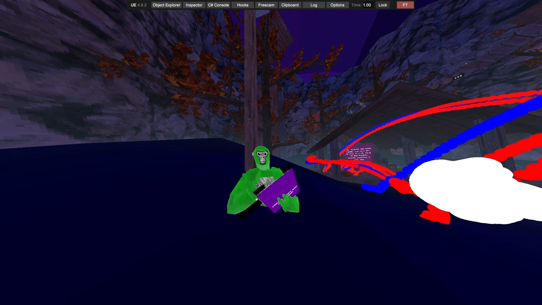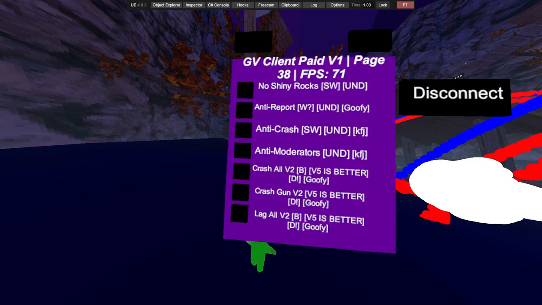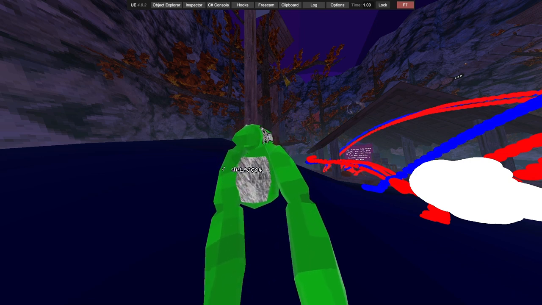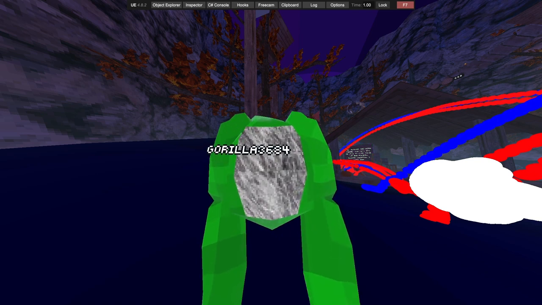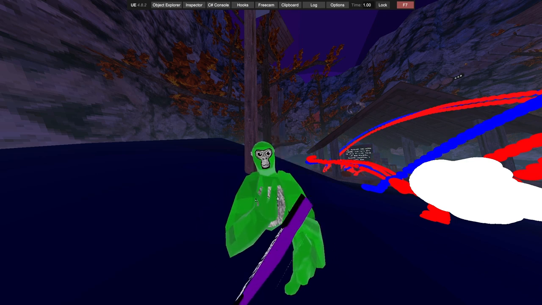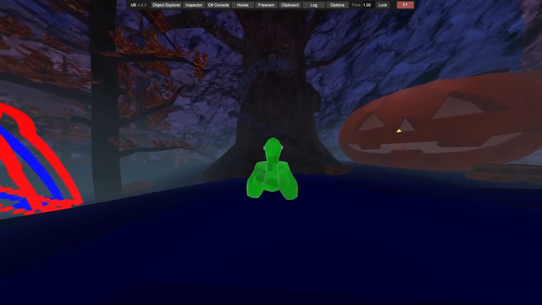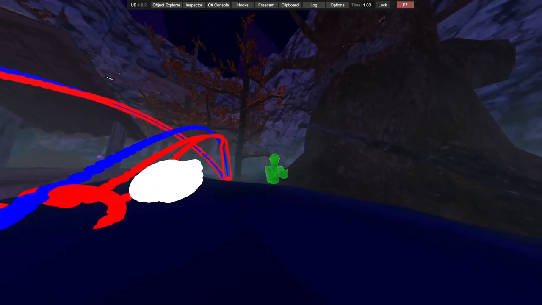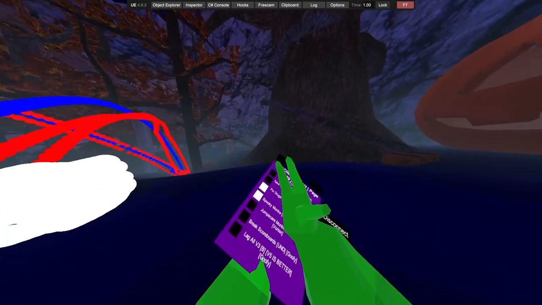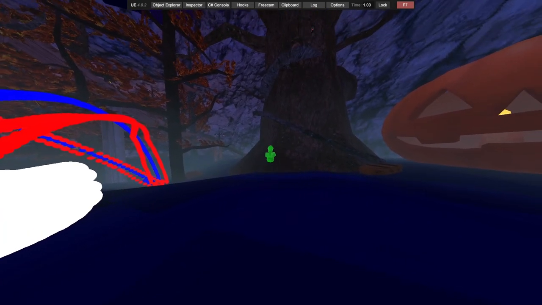Infinite shiny rocks, real. No shiny rocks, anti-report, anti-crash, anti-mudder. Crash ball version 2. As you can see, I'm there. We then have lag gun V2. We got take drugs. See, monkey just goes. We then have fix it. We got spooky monkey. Very strange. Got jump scare monkey.